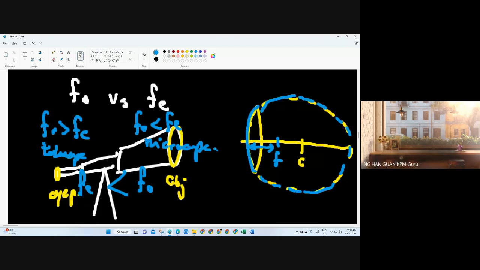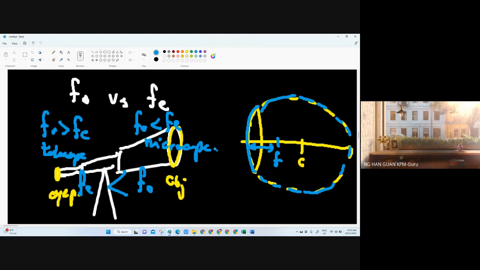Once these two are settled, the rest will be easier. Usually when the essay question asks about the characteristics, first it will ask about the length between the lenses, the adjustment of the lenses, compared to FO plus FE. Second, it will ask about FO and FE, which one is longer and which one is shorter. A bigger lens has a longer focal length, so that's why we know FO is more than FE for the telescope.